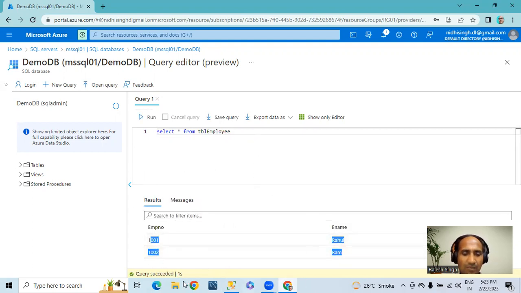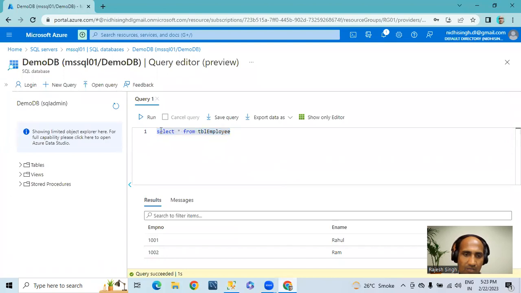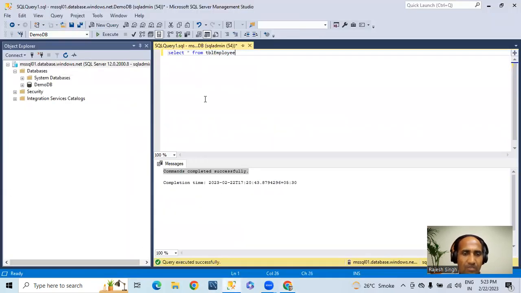Let me validate the same thing from SQL Server Management Studio. Select your database DemoDB and run the same query. Let's copy and paste the query here.